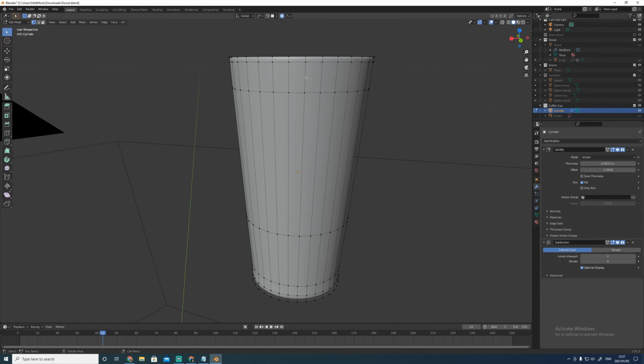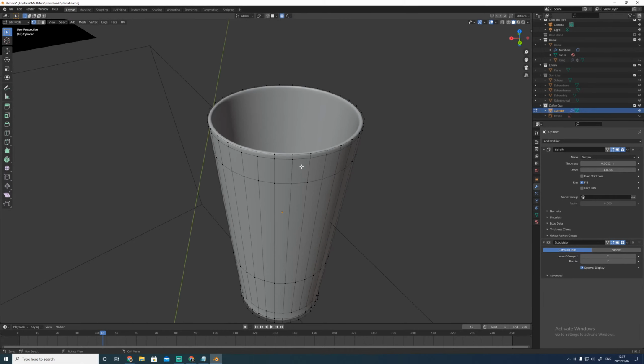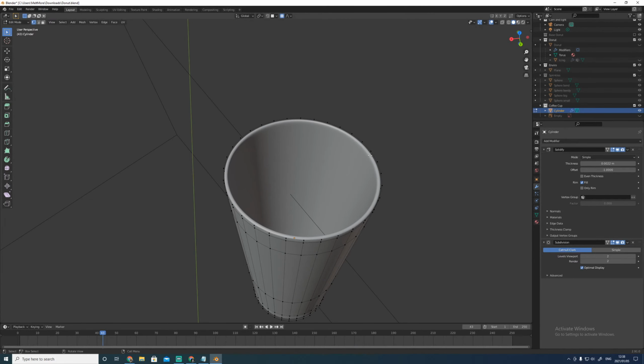So let me go back, tab. I can press Alt click to select this, and then I can press Control R to add a loop cut. And then after adding a loop cut here at the top, it had a little bit more information to work with, and it thickened up this base.